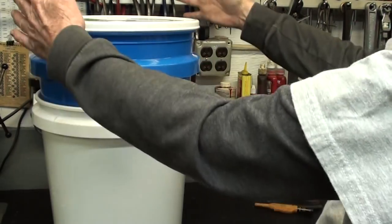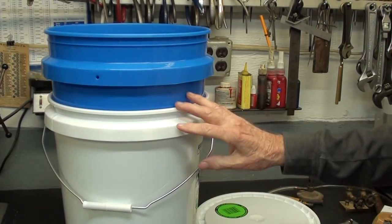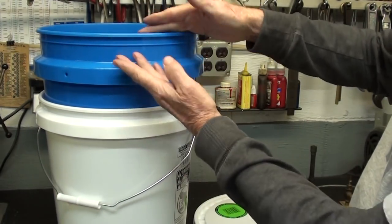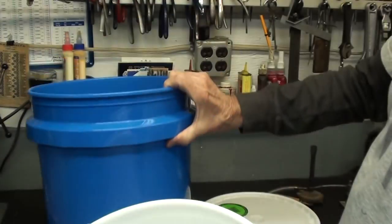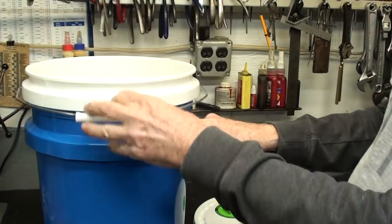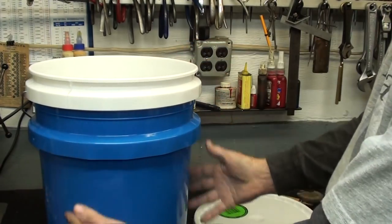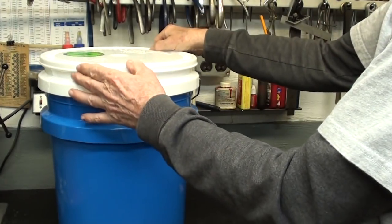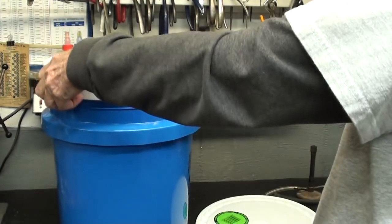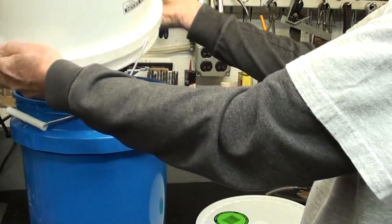I have to make some valves, inlets, and outlets, and later some kind of support mechanism — maybe chicken wire. I just discovered that the blue bucket doesn't go very far into the white one, so I'll have to flip it: the white one goes in much farther, so the white one will be the top. I wish I hadn't taken the bale off the blue one, because we'll use water as a seal and I need a handle to move it. I'll need to cut the bottom out of one since they're tapered and don't fit together as-is. I may use silicone or caulking around there to keep it gas-tight.